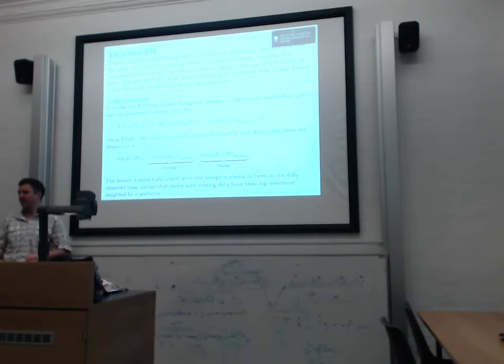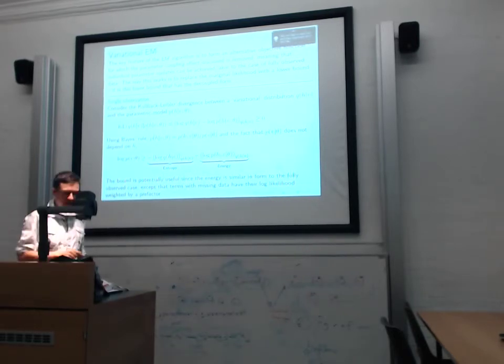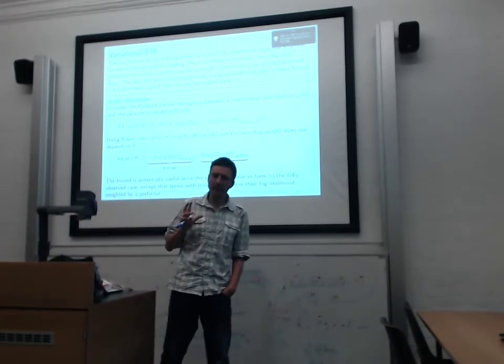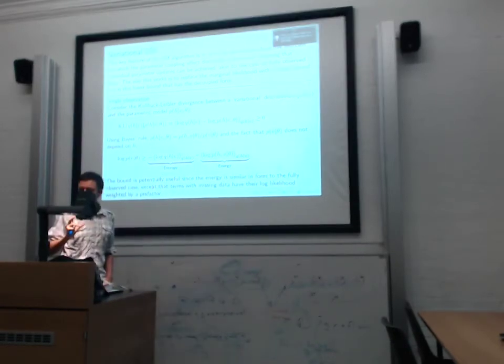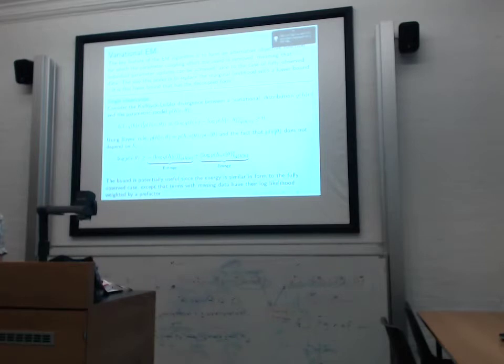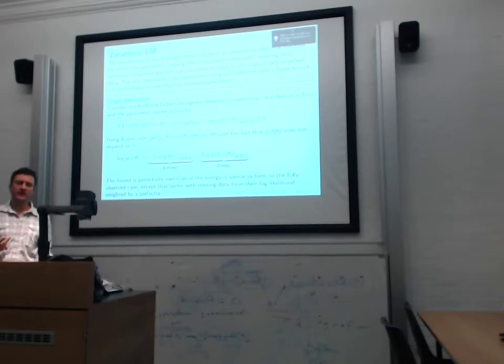make a kind of simple algorithm to optimize this marginal likelihood that we've summed over any latent or missing variables. So the key idea is that this EM is going to enable us, at least at some stage of the algorithm, to actually decouple the parameters. So I mentioned before that the problem with the missing stuff or the latent variables is that the summation over the latent variables actually couples the parameters together in a kind of nasty way. And the idea is that the EM will help us to not have that coupling. At some stage of the algorithm, it will decouple the parameters like we had before.